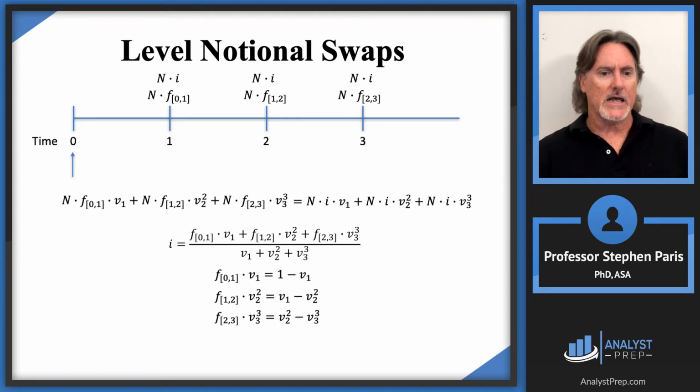For instance, look at the expression for the swap rate that I have written right now. That's I equals, and then that numerator divided by the denominator. If I were to give you numeric values for the 1-year spot rate, the 2-year spot rate, and the 3-year spot rate, you could actually go through and just calculate the numeric values of all of those factors and all of those terms in that expression for I.